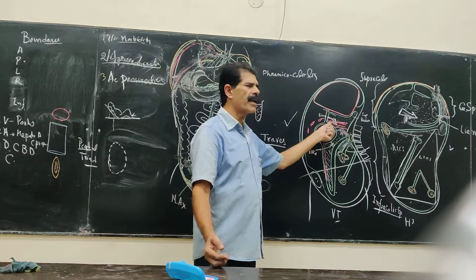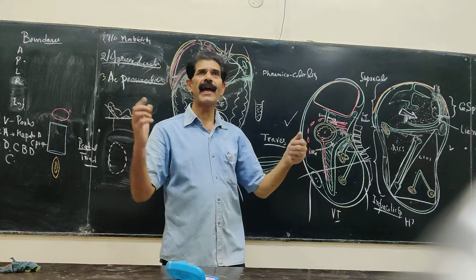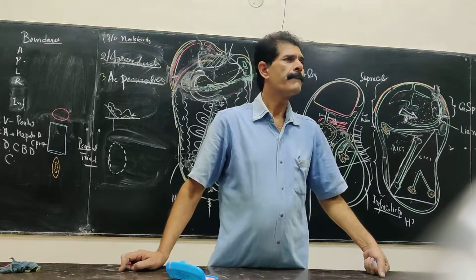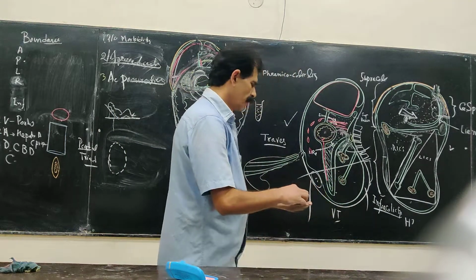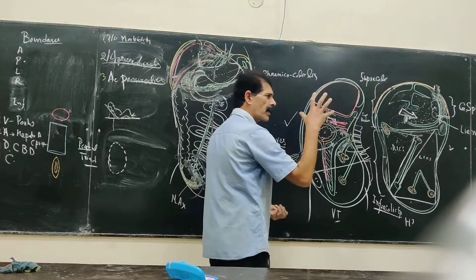So this will eat up the peritoneum, and the peritoneum will be damaged, and it leads to peritonitis. When it is in the lesser sac, it is called localized peritonitis.